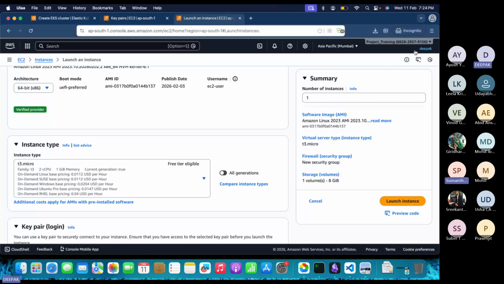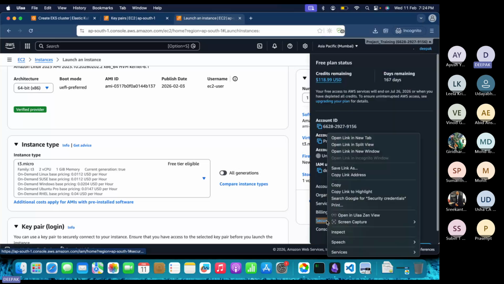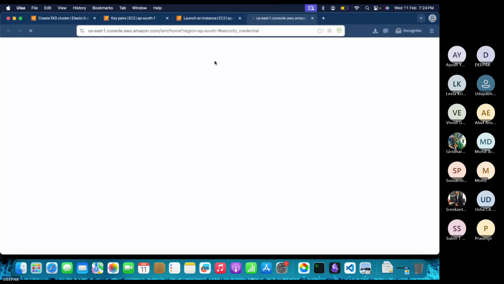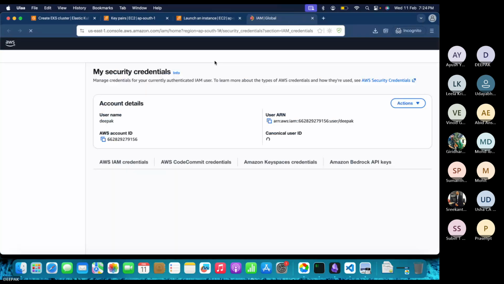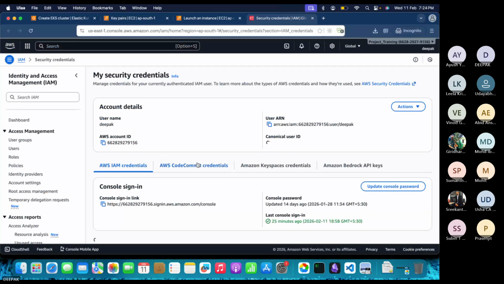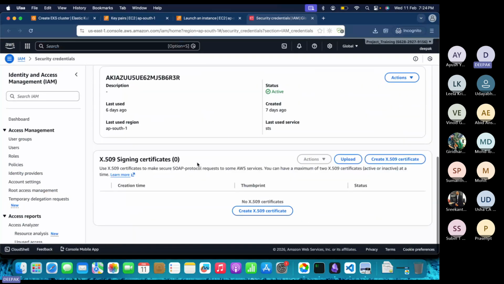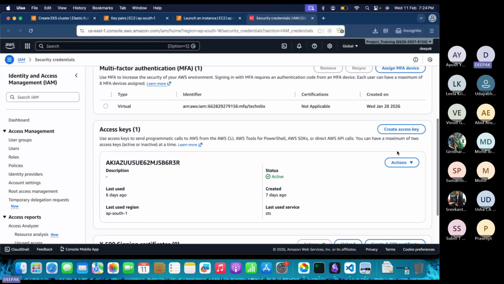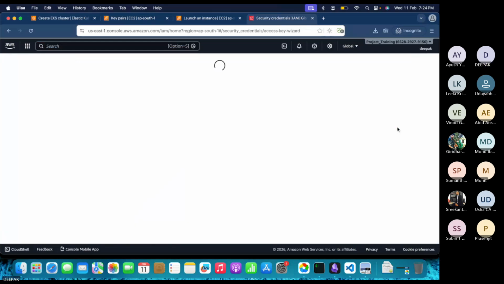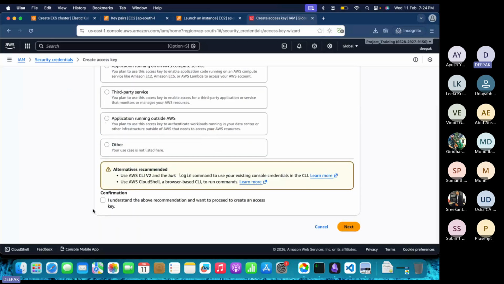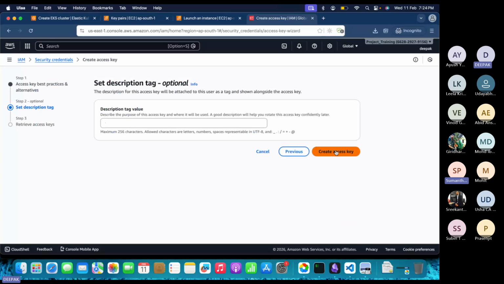Whenever you create a console, you can just come here to security credentials. I am opening this in a new tab. So just create yourself a credential from here. Create access key. You go here, command line, copy, understand, then next, then create key.